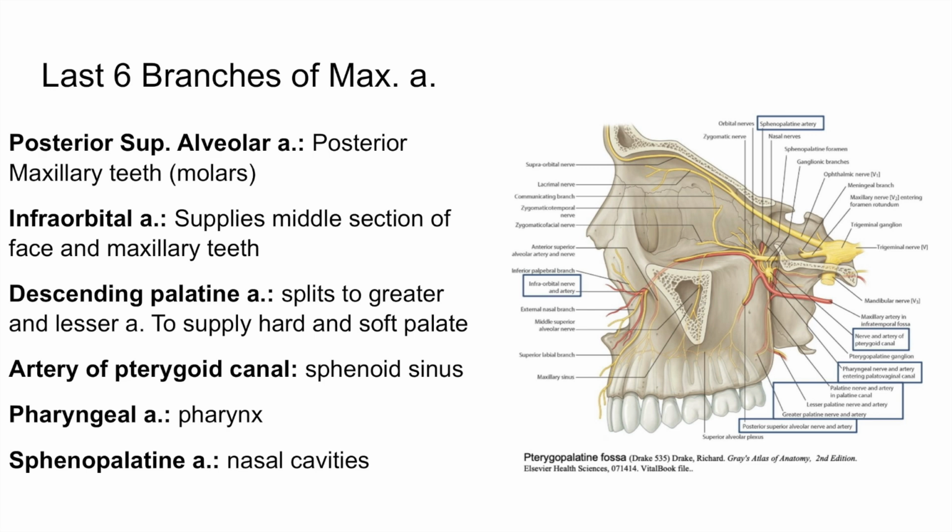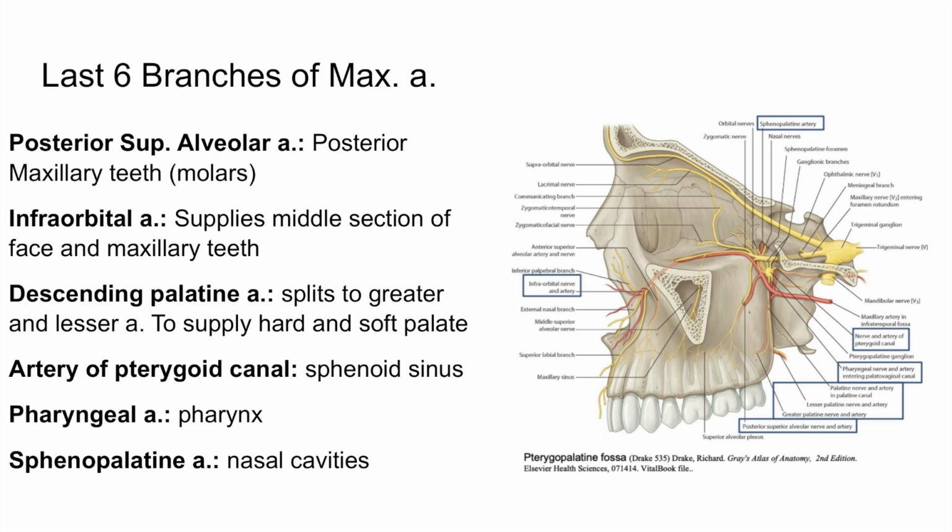The pharyngeal artery is also small and goes to the nasopharynx, contributing to its vascular supply there. So finally, the sphenopalatine artery is a big clinical one, and this is essentially the terminal branch of the maxillary artery and the main blood supply to the nasal cavity. It enters through the sphenopalatine foramen. So if you hear posterior epistaxis, this is the vessel involved. It's harder to control and more clinically significant than anterior nosebleeds. So the clean mental map is here.